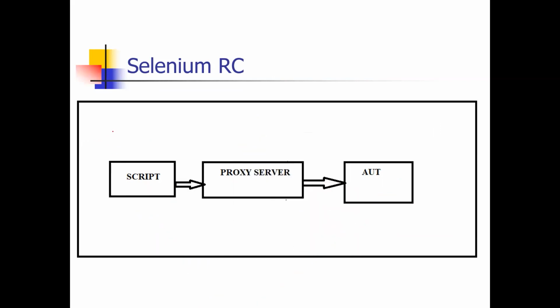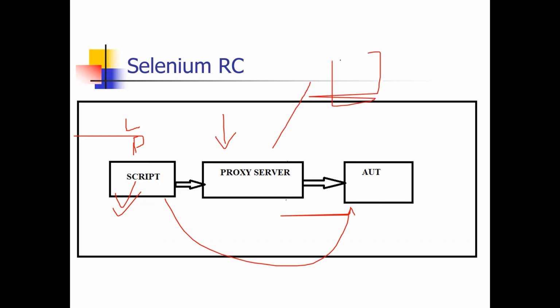Suppose you are logging into your Gmail account. In the JavaScript program, you will write a program for login ID and password. So you have entered the login ID and the password. Directly it will not be sent to gmail.com. It will be sent to the proxy server. The proxy server will send this to the database, whatever the database is. It will check and collect the response from the database. Then it will send it to the application. If the data is correct, then the application will start, which means your login will be successful.